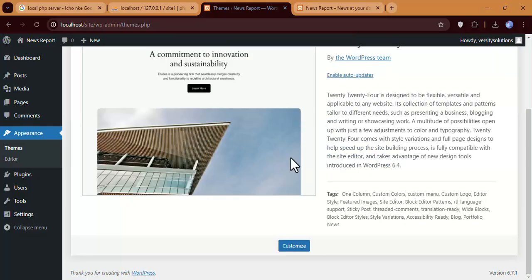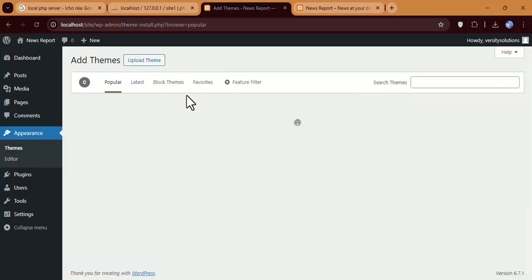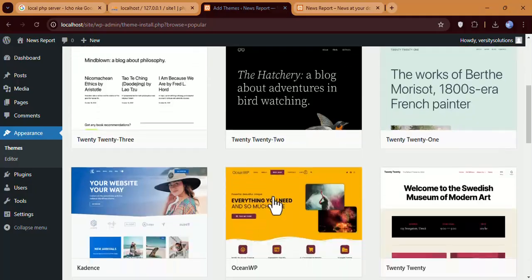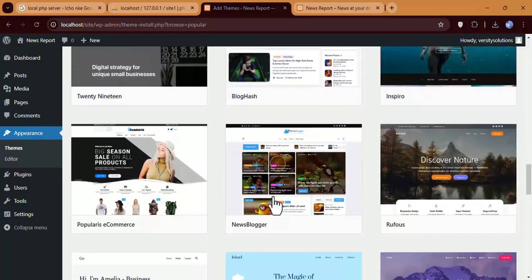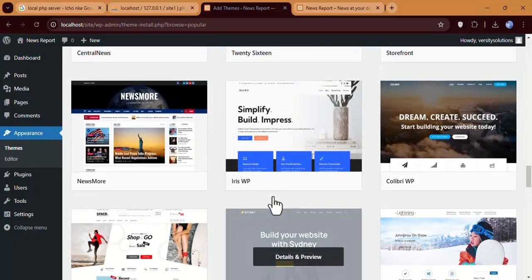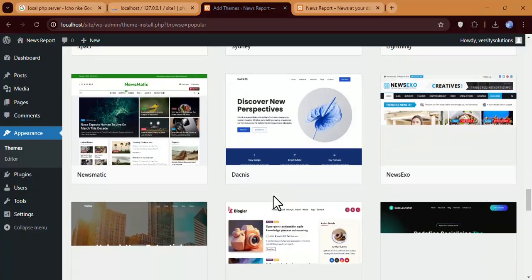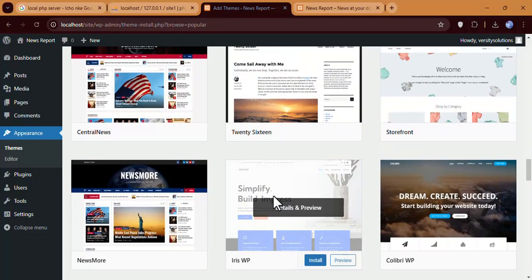All right, the theme is deleted now, so we can add a new theme by clicking this, and then instead of going to the WordPress directory, so this is the WordPress repository, where all the themes that you will need may appear. As you can see, there are so many themes. Most of them are free, some of them are pro.